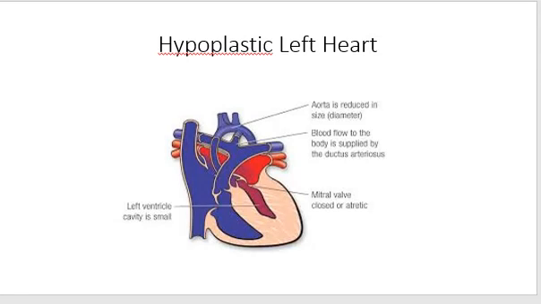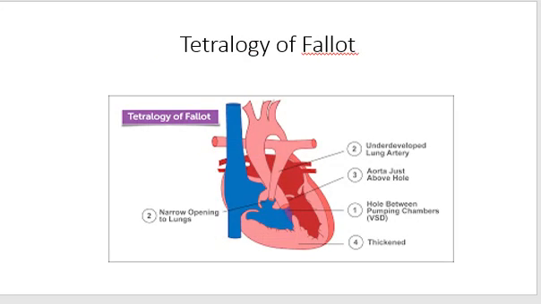With your tetralogy of Fallot, let me just go back for a minute. When venous blood enters the aorta, the infant displays symptoms of cardiac problems, and cyanosis increases with age, and clubbing of the fingers and toes may be seen. And the child will rest in a squatting position to breathe. You'll see a lot of these kids, what we call TET babies, squatting to breathe easier, because this position alters systemic venous return.